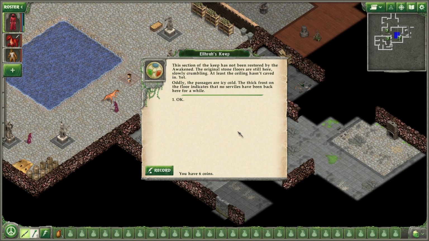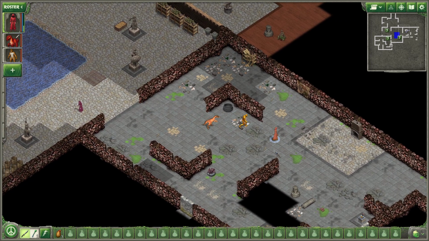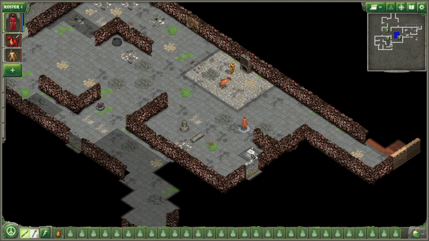The section of the keep has not been restored by the Awakened. The original stone floors are still here, slowly crumbling. At least the ceiling hasn't caved in yet. Oddly, the passages are icy cold. The thick frost on the floor indicates that no Serviles have been back here for a while. Is this where I can find the thing?